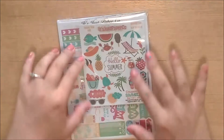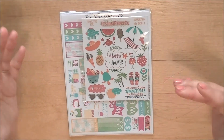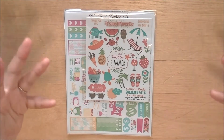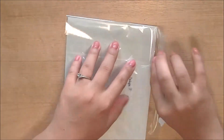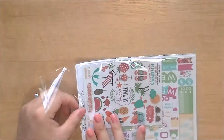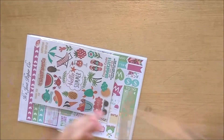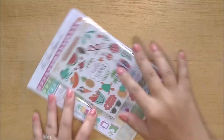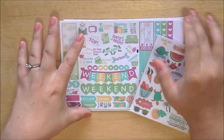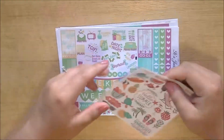My next order is from It's Just Paper Co. I've been really into her stuff. After doing some planning with me, I've realized I should always order the add-on for the sidebar because I keep running out of stuff to use — she doesn't give an extra checklist and stuff like that, so I do have to purchase the sidebar add-ons. She's reformatting her kits to include some circle icons, which I'm very excited about — she's tweaked it to better fit my needs. I like how she's including a lot of stuff now.